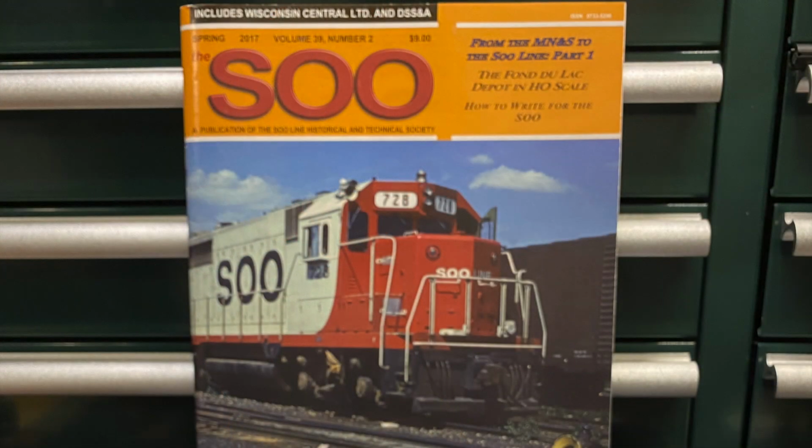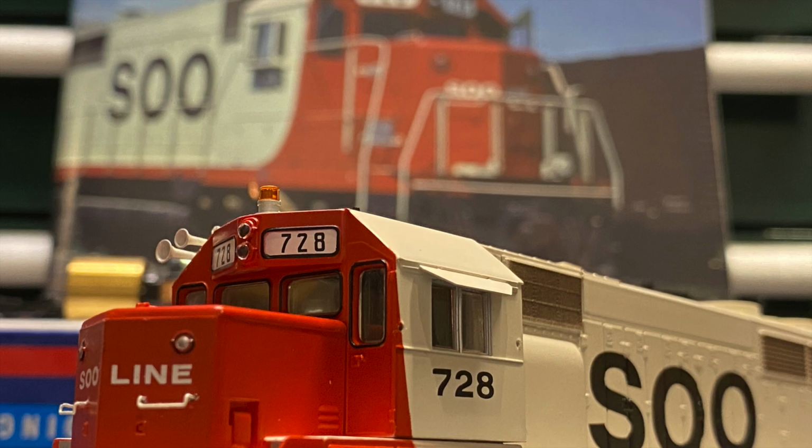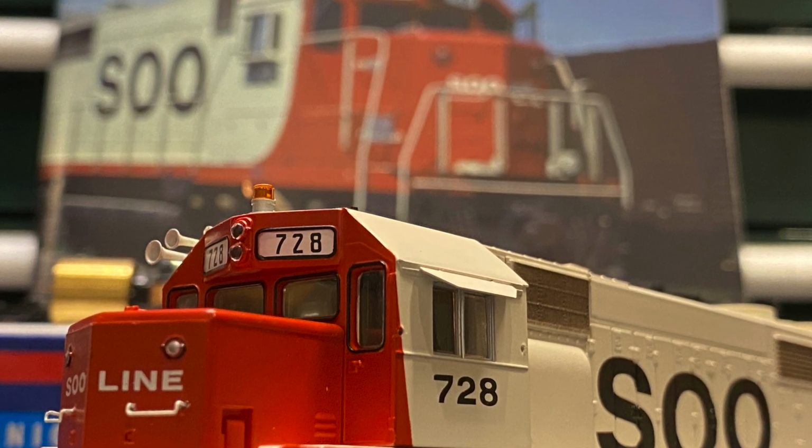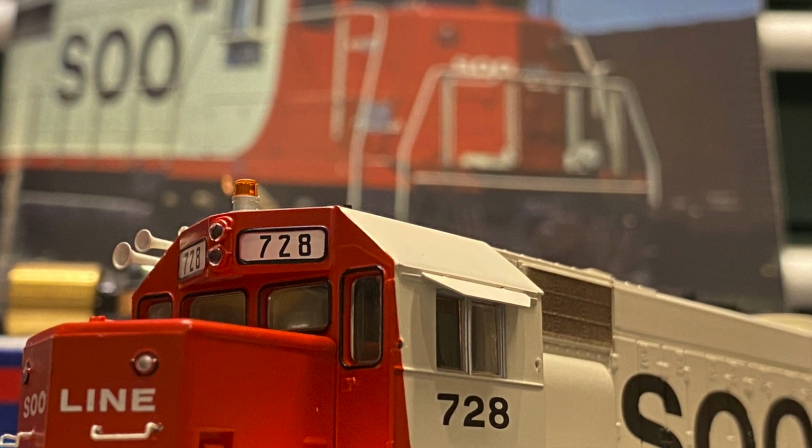As we take a look at number 728 that graced the cover of the Soo magazine, we end up adding a few details, but we'll take a closer look at the way those lenses turned out. It's a beaut. It's a beaut, Clark.